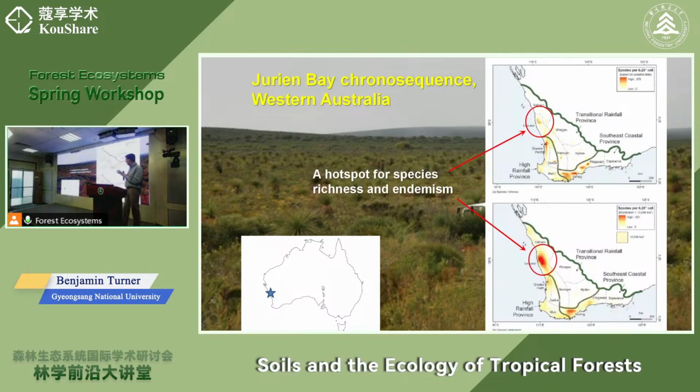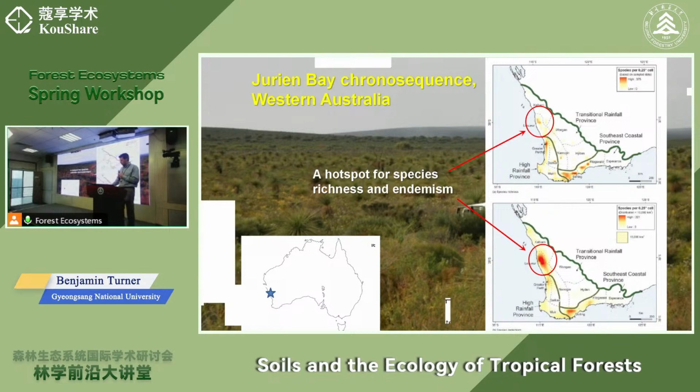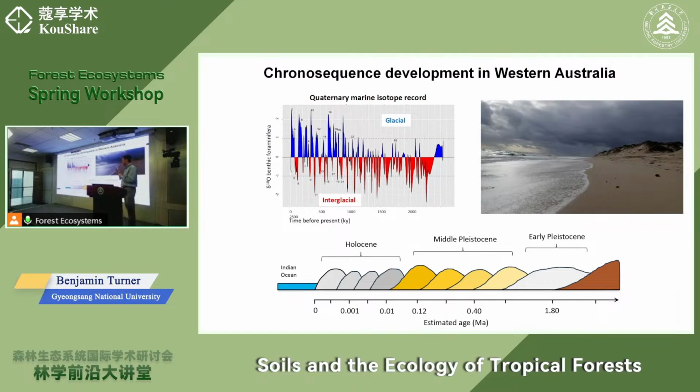And it's interesting from a plant perspective because it's a hotspot of diversity, and a global hotspot of diversity, not just for species richness, but also there occur nowhere else. And so the plants are interesting, but also the soils are interesting as well, because on this coastline, we find some very consistent 2 million year sequences of soils.